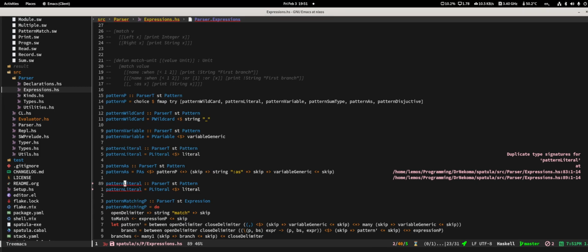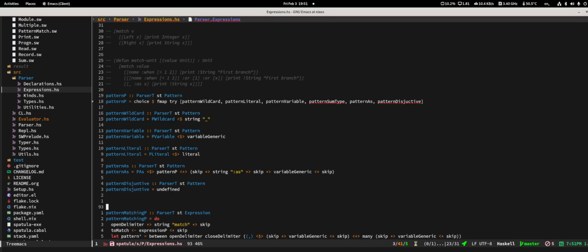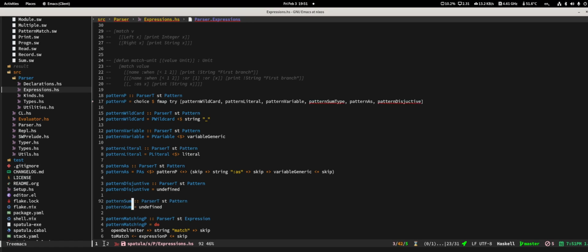The next one is the disjunctive, which is going to be the sum type.